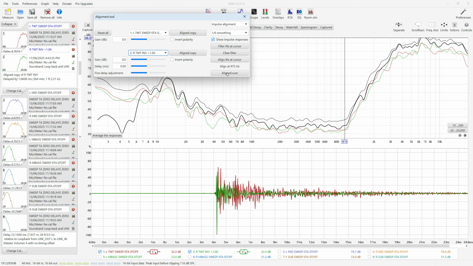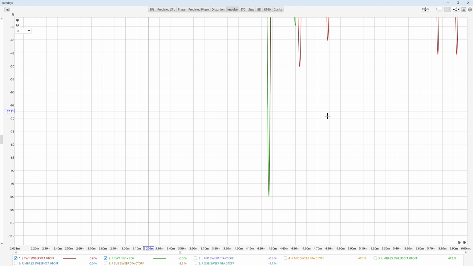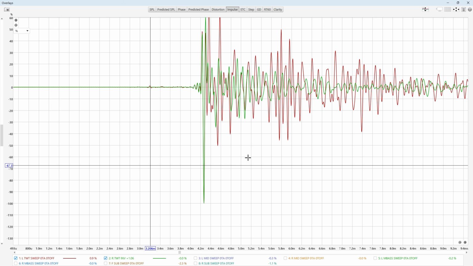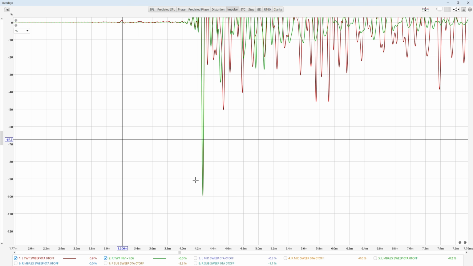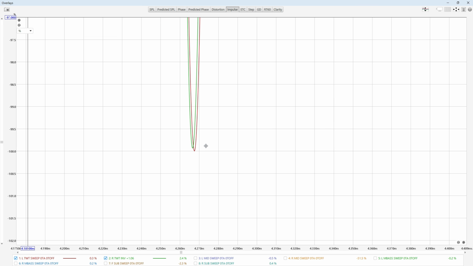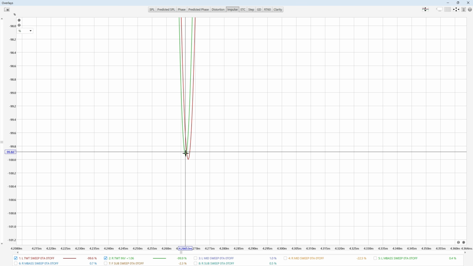So let's have a look at what the results were. We can go back into overlays, scroll out a little bit. Okay, so now we have the left tweeter and the right tweeter completely aligned. I can zoom right in and you can see, okay, they are not exactly aligned, but they are. Can we even measure that?